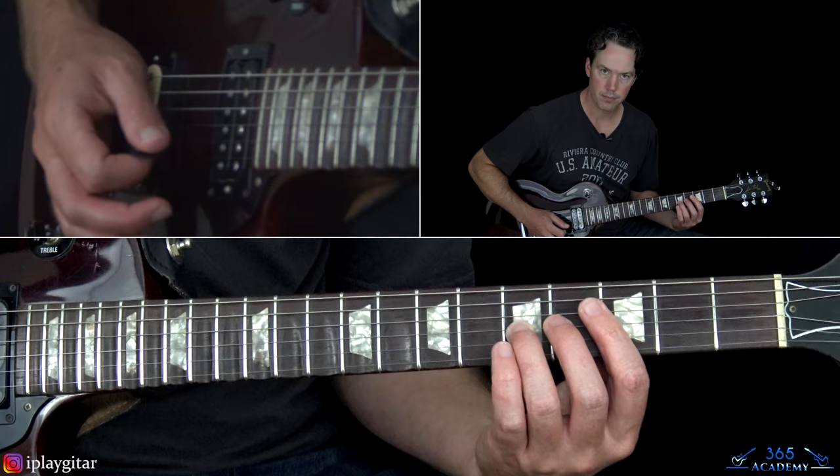So kind of got that little ending there. So we have this, starts with this D. So D power chord I'm holding there, open D, second fret on the G, third fret on the B. Hammer on the fifth fret, pull back off to three.